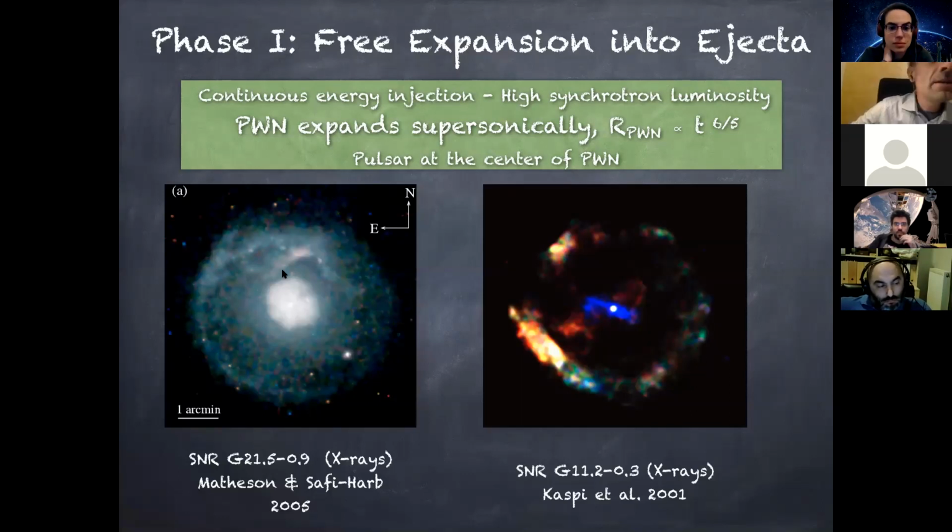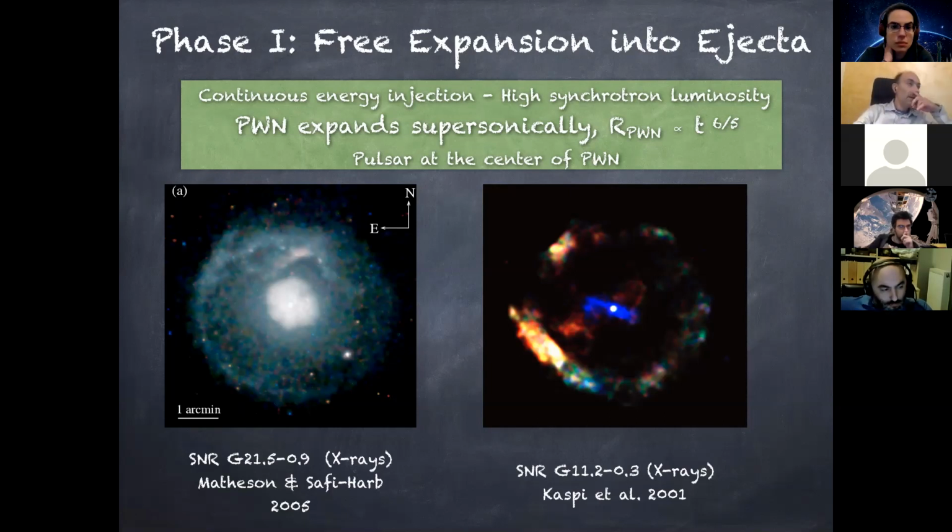For many of these systems, we have a very poor spectral coverage. We only see a few bands. We don't know the age of the pulsar. Sometimes we don't even see the pulsar. So it's very hard to make a tailored model of these systems, but we need to start building, or at least sampling, the parameter space.